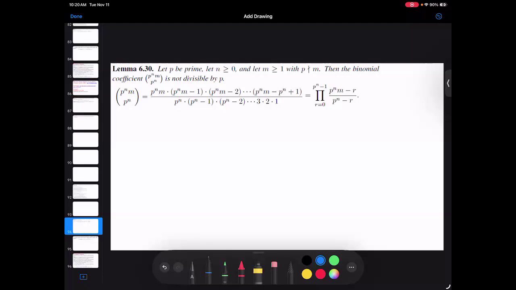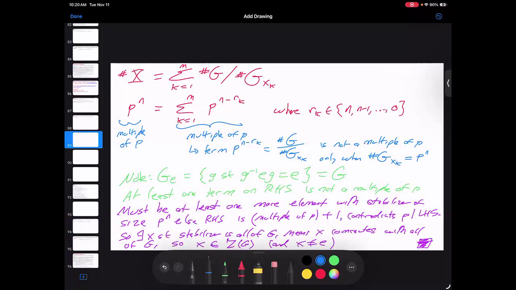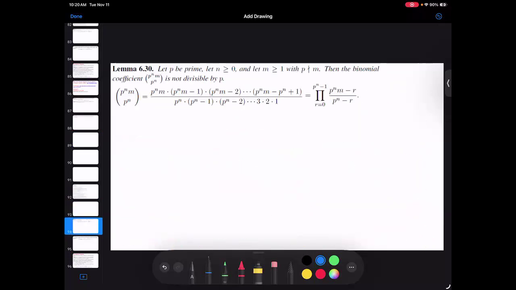This should begin to look familiar to what we just did earlier today with the center, and maybe that's why I was spending so much time on this. This is a kind of contradiction we're getting, where one side is a multiple of P, so the other side has to be a multiple of P. And if we can get every factor but a couple multiples of P, then we know there have to be enough of those other factors to give us something that's a multiple of P. And so when we're looking at this, this is not going to be a multiple of P.